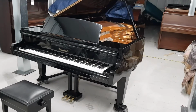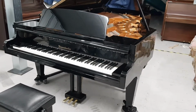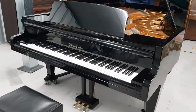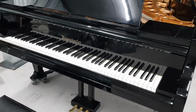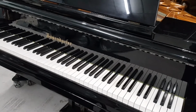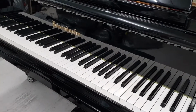Hello, this is a Bosendorfer Imperial grand piano. It's 290 centimeters long, 9'6", and so it's one of the longest pianos ever made. And we've had 3 of these altogether. Not that common really, but we're really grateful when we can find them. It's one of my favourite instruments.